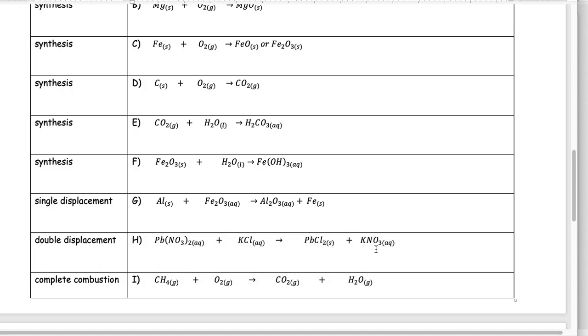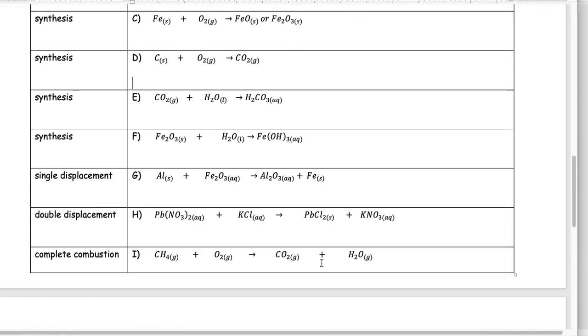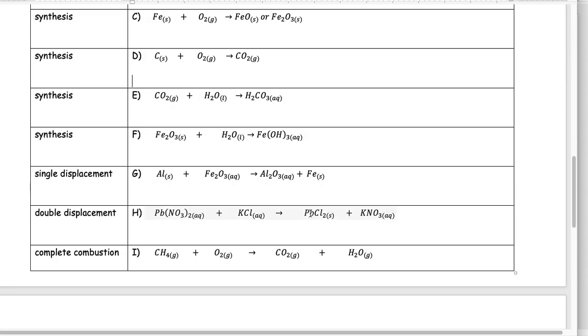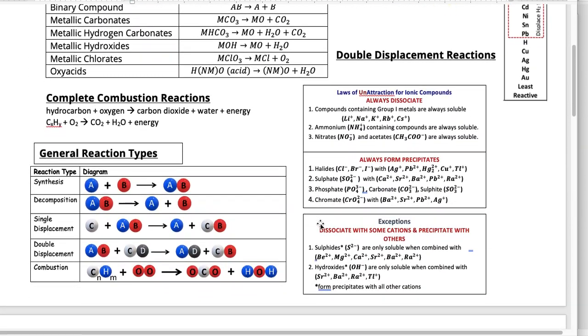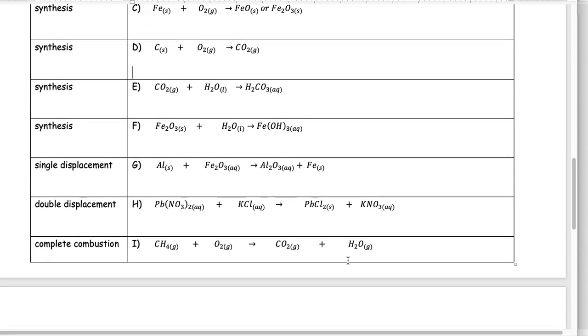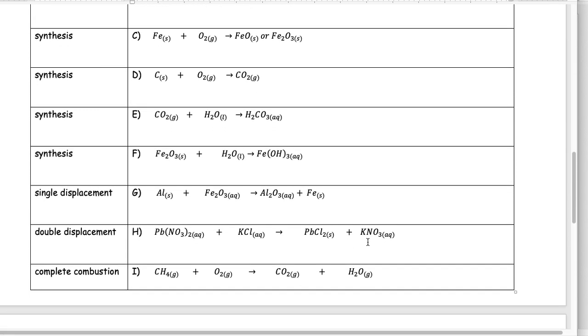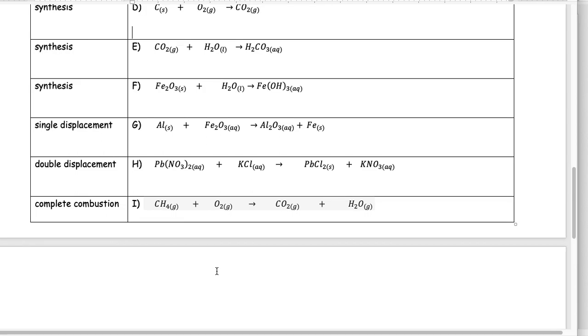All right, and then double displacement: you start with aqueous for the reactants, but then analyze the products, remember in the table here, in order to figure out if it's a solid or not. So we have lead 2 chloride. If we look here, no lead, no chlorine in the first box. Go to the next one. Chlorine with lead 2 will form a precipitate. Okay, and potassium nitrate. Remember anything group 1 and nitrate, those are always aqueous. All right, and last, combustion reactions, right? We're burning, so everything's gaseous.